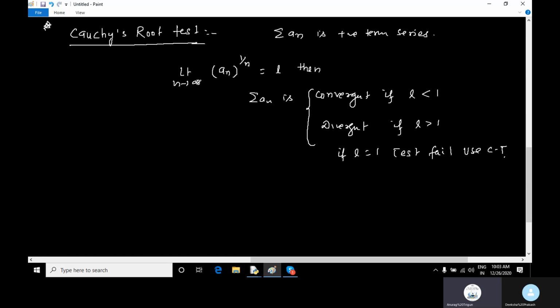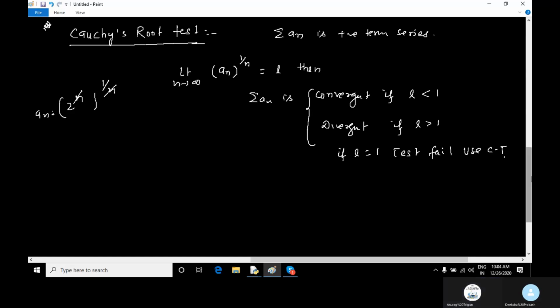This is the type of question you do by Cauchy's test, where something is given with a power, like a numerical power. For example, consider 2 to the power of n given here. Since n is the power, we can take 1 by n and cancel the n. Whatever is given, even if a power is there, on top of that you take 1 by n. So if a question is given with a power, you can use Cauchy's root test.